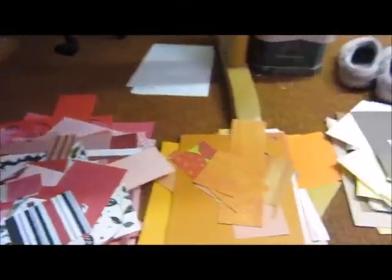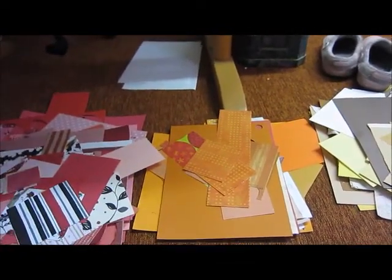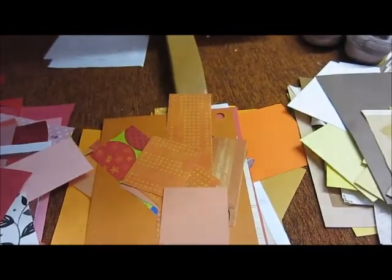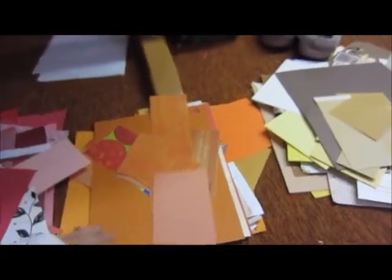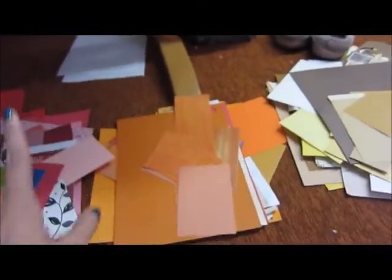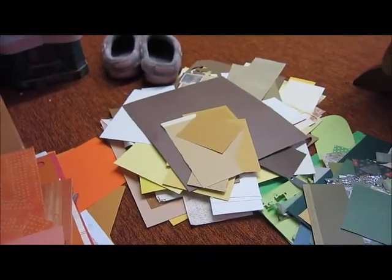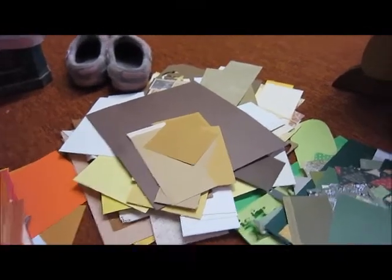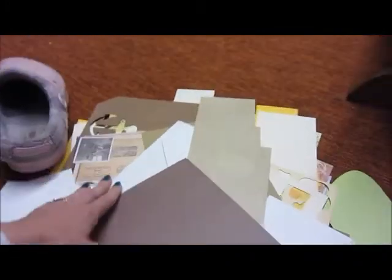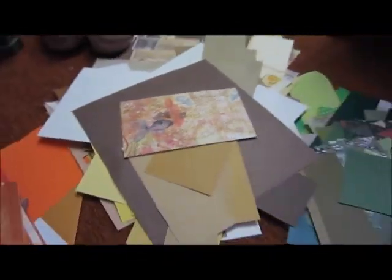So then we have oranges. It was kind of hard to distinguish some of the oranges between orange and pink, like this one, or the orange and yellows, like this one. So I didn't put a lot of thought. I was very general with everything. The yellow pile, I did cream color, browns, anything of that sort in that family, including prints. So if I had a print here, like this one, whatever color I saw first, that's the pile I threw it in. So there's yellow.